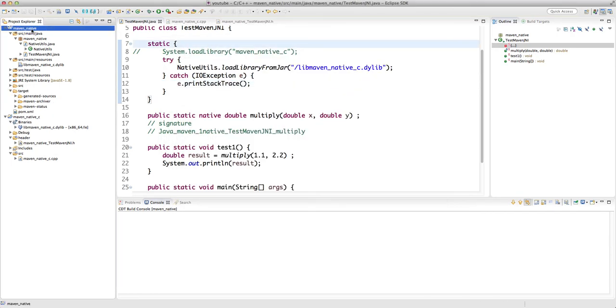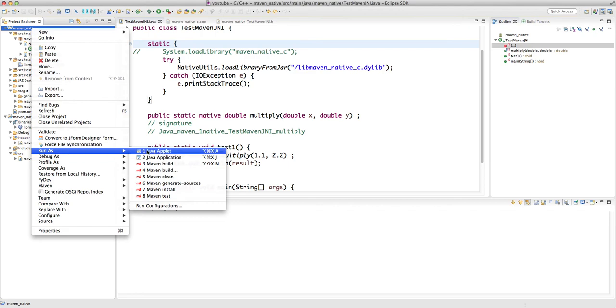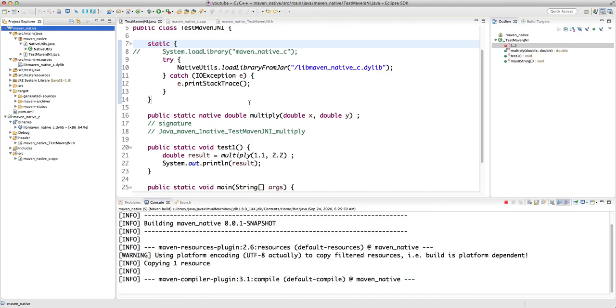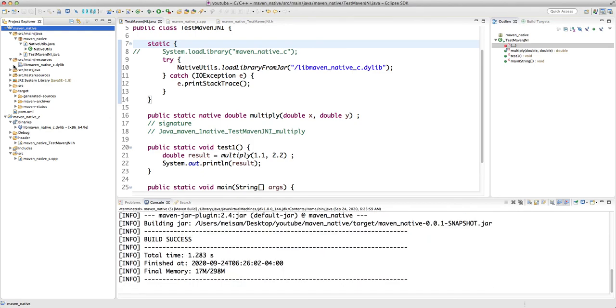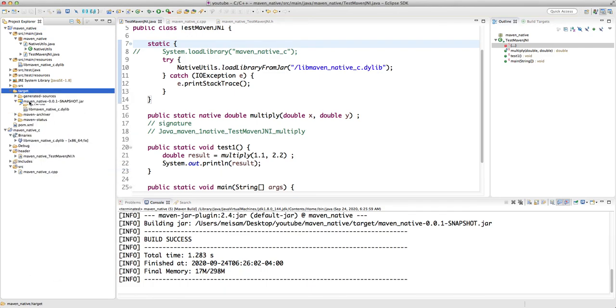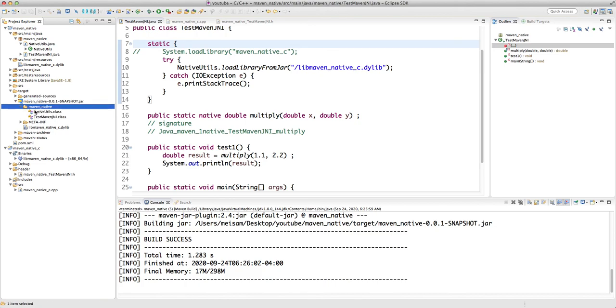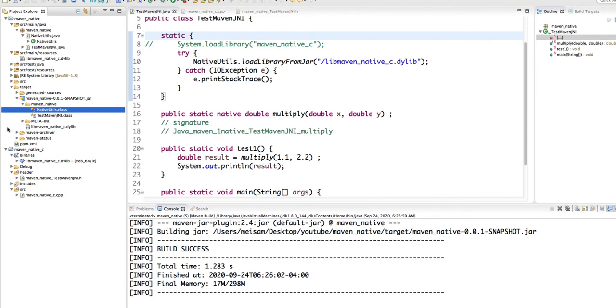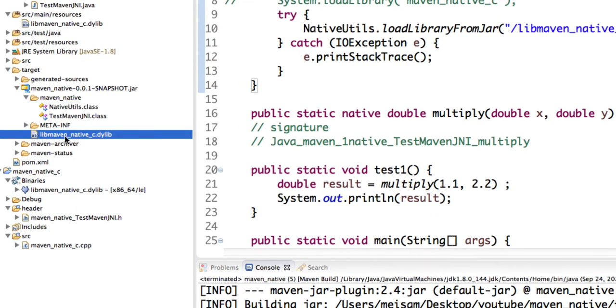So let's select the Maven native project and then run Maven build, then package, and then run again. Build is successful, and let's refresh this, and we have our jar file, and in the Maven utils we have both NativeUtils.class and TestMavenJNI. So both of them are here, and you see our dynamic library is also there.